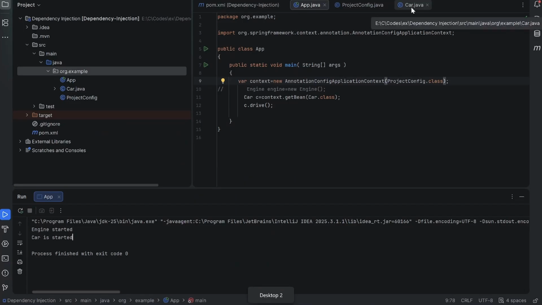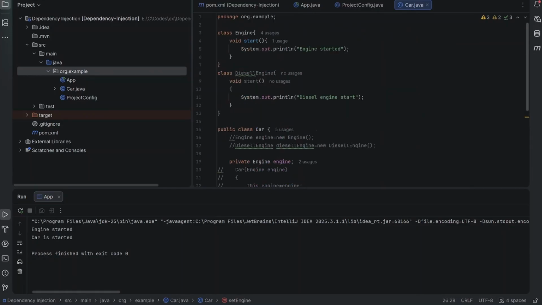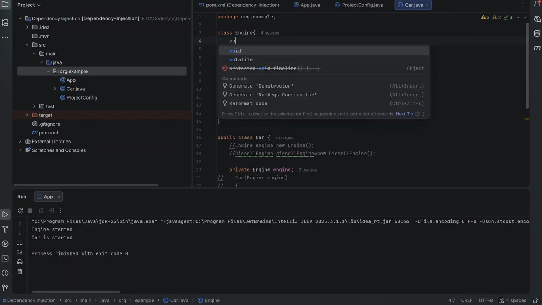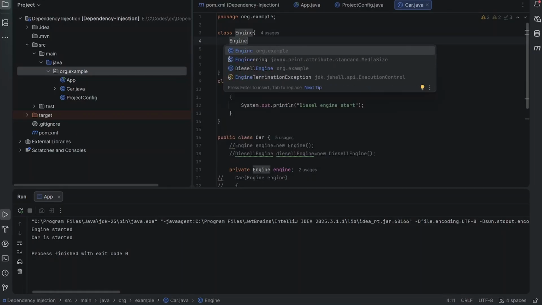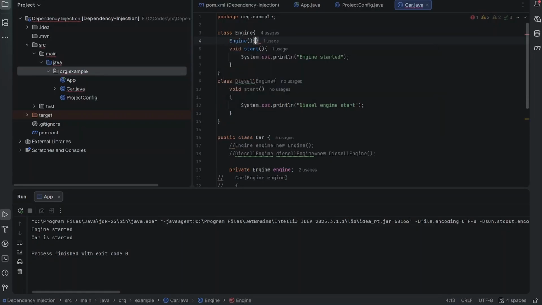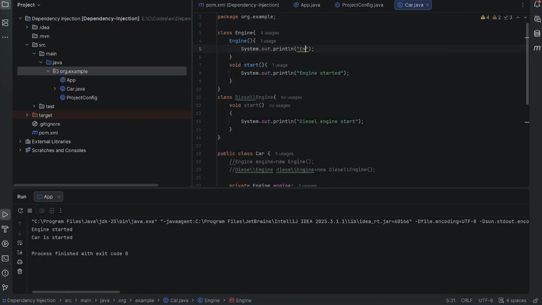We can prove this with an example. Let's add one constructor to our engine and see how many times it is created. Whenever it is created, this constructor will be called. Let's print "engine created".